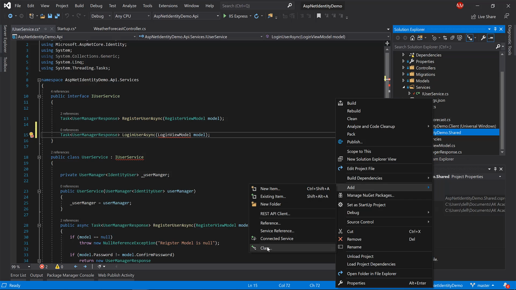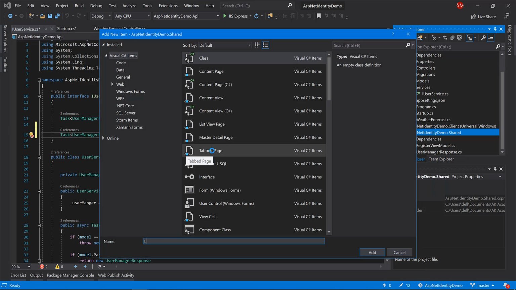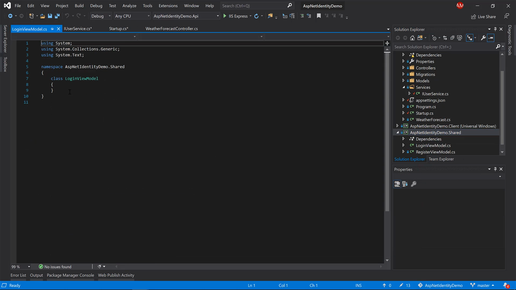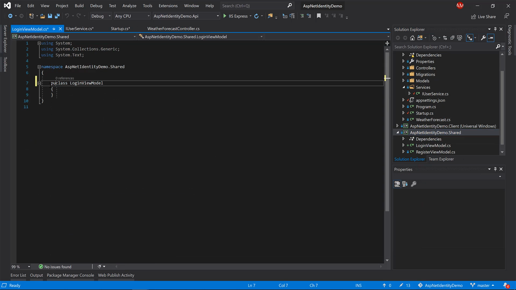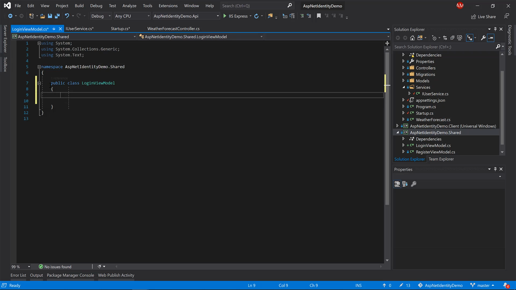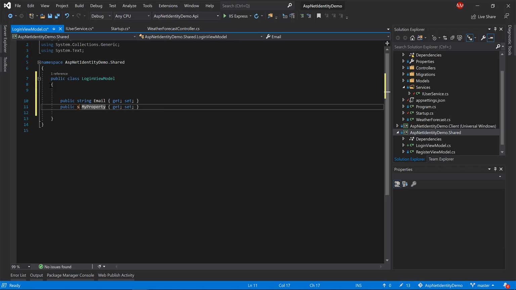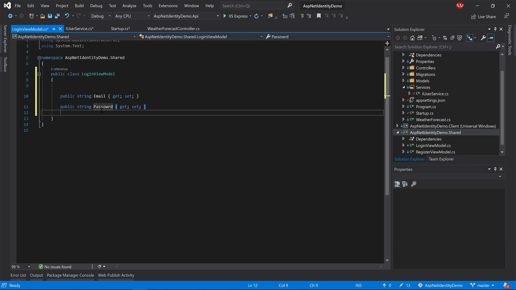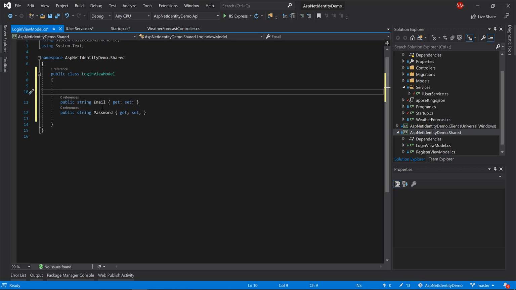Add a new class, LoginViewModel. Public string Email, public string Password. Let's add some validation.